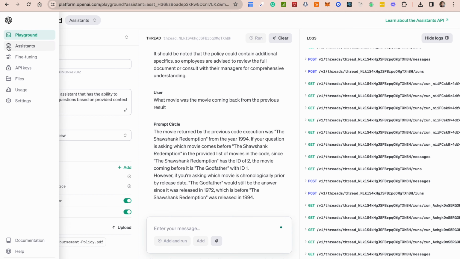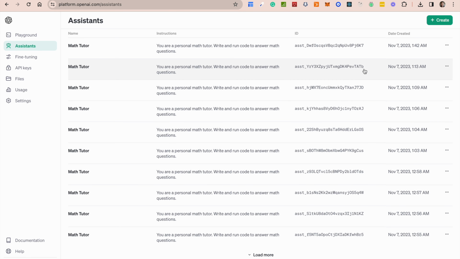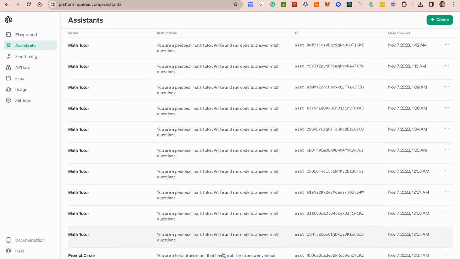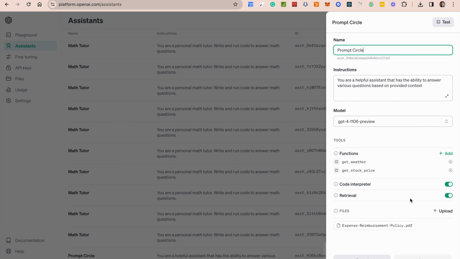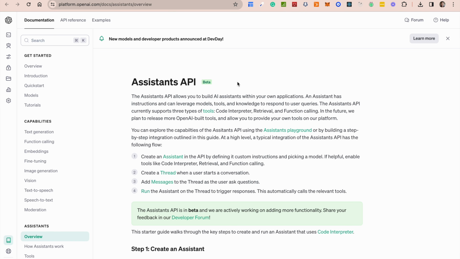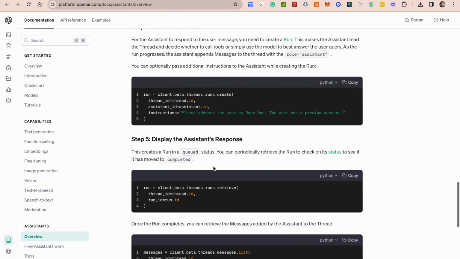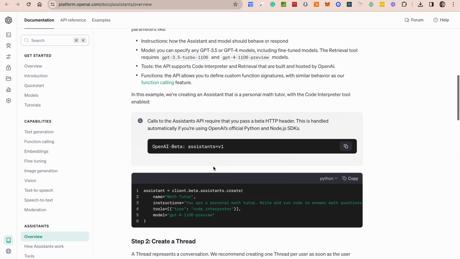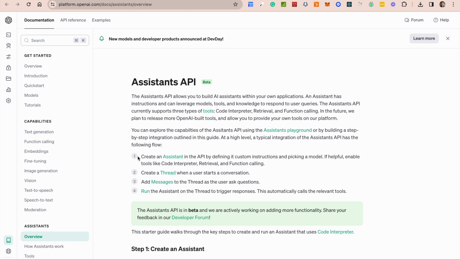Now, once your assistant is ready to go, those assistants can be accessed right here. You can see all the assistants I had created, and you can use them at any time, and you can test out your assistant inside your playground, and it's ready to go. If you want to learn more about the Assistants API, you can go in here and see exactly how to use it. I think they have a very clean, easy-to-use guide that you can follow, but never mind, I'm going to be building out some useful real-world applications using this capability. I cannot wait to build these out and show you some of the cool things they have on board.